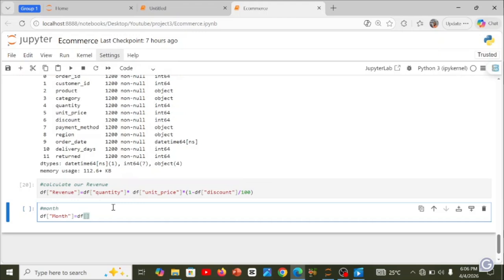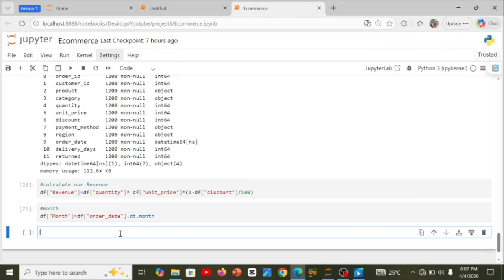So we are getting our month from our order dates column. So our order dates dot dt dot month. So let's run our code. Boom.